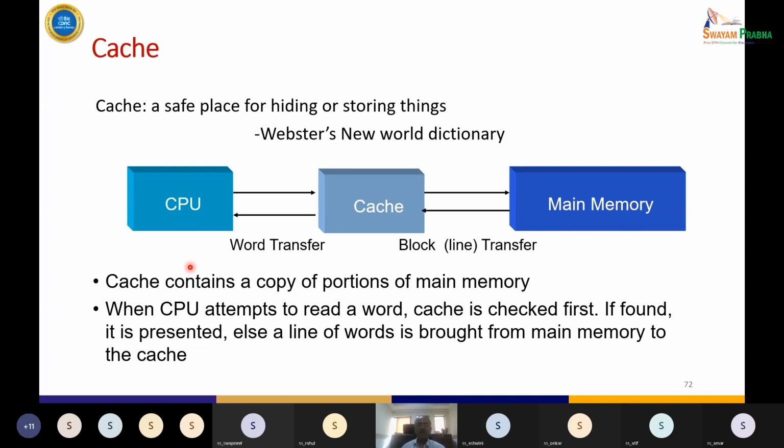I have already mentioned to you that cache is small in size, main memory is big. I have not explained to you the mapping scheme, but multiple locations in the main memory map to the same location in the cache. So if the CPU generates an address which is to be brought in, and the cache line where it is to be brought in is dirty, it has been updated in the cache.